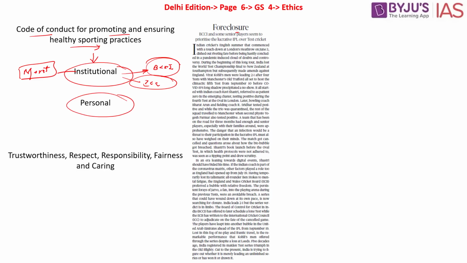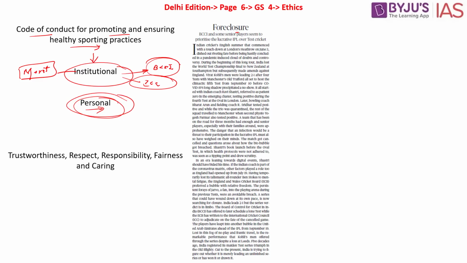Then there is ethics with respect to the personal as well. What is this personal ethics? Basically, this is something to do with that particular individual. Yes, in spite of the BCCI or the ICC, in spite of football having multiple other institutes of its own, there is that individual who also has to respect the ethics, the morals and values that have been sustained in the fraternity of sportsmanship. So an individual, when he is espousing such values, that is what is called as the personal ethics. So when it comes to code of conduct for promoting and ensuring healthy sporting practices, we require both the institutional support as well as individual support as well.